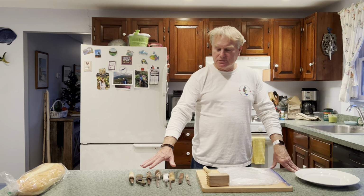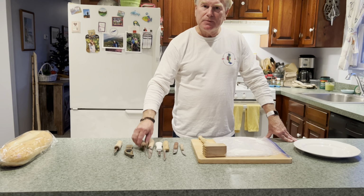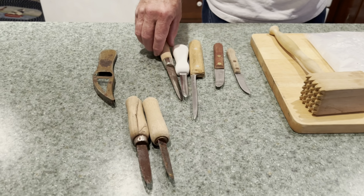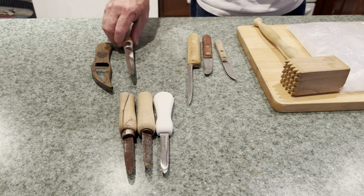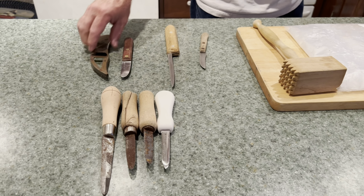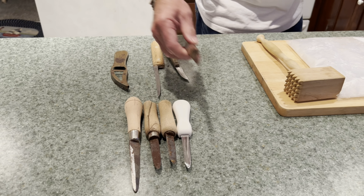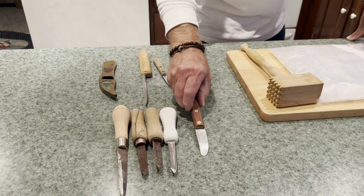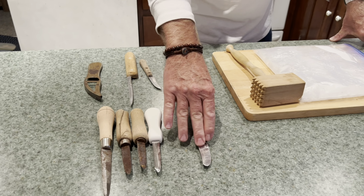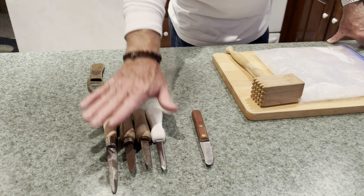Here I have all my utensils. I've got my fish fillet knives. These happen to be oyster knives here. So these are all good for shucking oysters. This is for fish. This one you can use too. This is really for clams, like quahogs and things like that. But these are your oyster shucking knives.